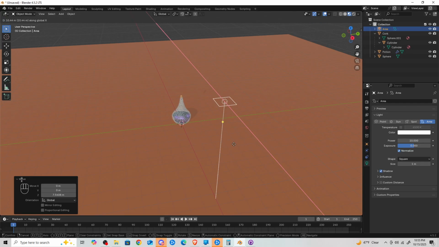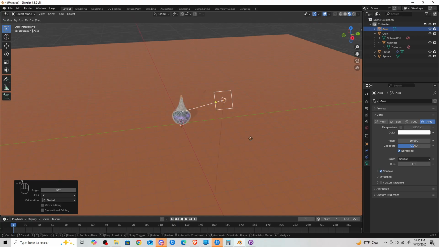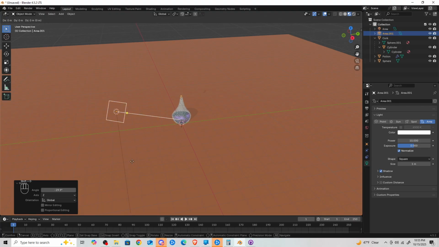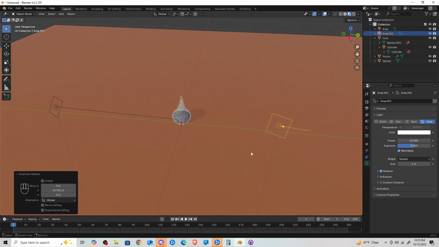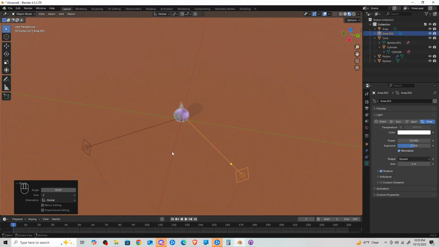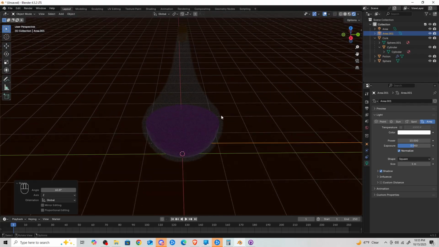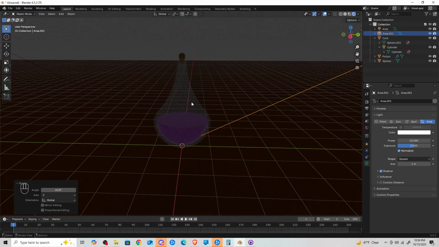So I like that. Okay, let's rotate you, angle you there, move you along the y-axis, rotate you along the z-axis. Bang, just like that. Let's duplicate you, move you along the y-axis, and then do the same thing from somewhere over here, rotate along the z-axis, and there we go. We have 2 light sources now looking at the potion. So now if we go into render mode, it's not super bright, but I do kind of like the effect that we're getting here. I think it looks good.